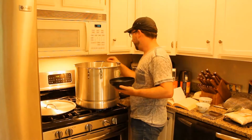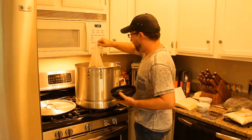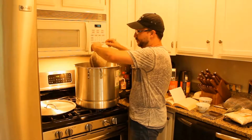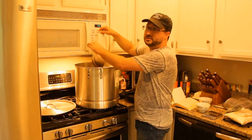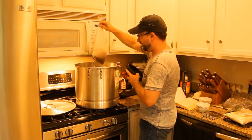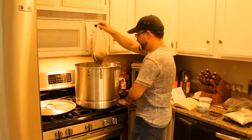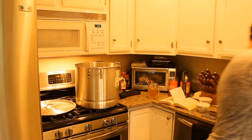I'm going to go ahead and pull the bag out. I've just got something to put it in here. One trick they recommend, but I don't have the time right now to do it or the patience, is you heat up another batch of water to the 150 to 160 temperature, and you pour that over these grains. I think that's what they call sparging. I don't know, I'll let you guys look it up. That'll be an exercise for the viewer. I'm no pro. Alright, I'll just put that over here in the sink for now.